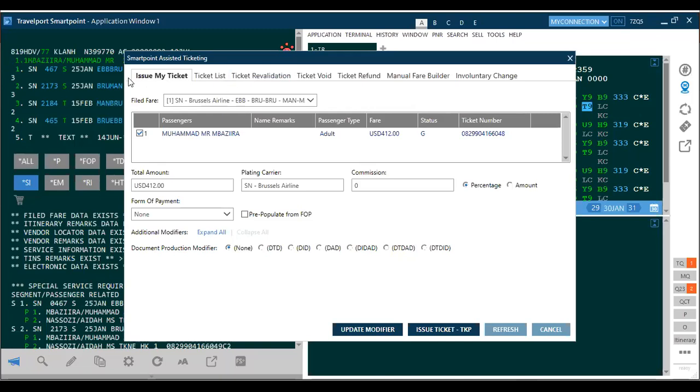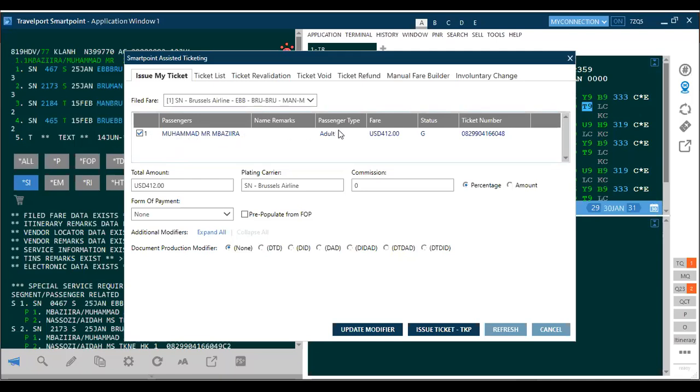So let's first see how we can do the ticket issuing. I have not amended, so I'm just going to go through it, but I won't be able to do the issue now. For example, if I have this passenger and that is the name, I've done the fare. If it wasn't ticketed, let me go back. Passenger name comes here.